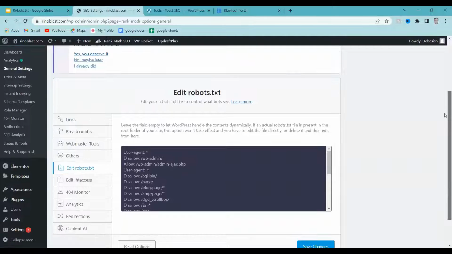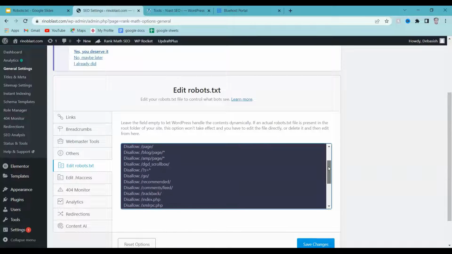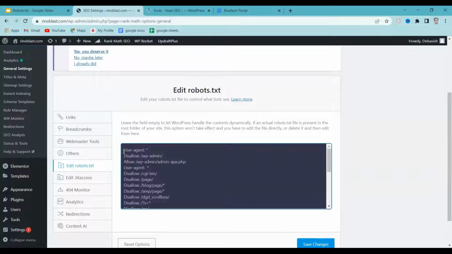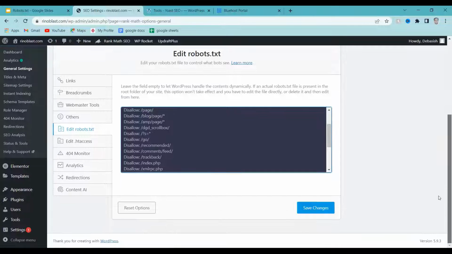In this section, we can adjust the robots.txt file as per the requirement. Here we can see the user agent, and in the user agent section we use the asterisk, which means it is for all the universal crawlers. For the disallow pages, we have added certain disallow rules. After editing, we can save the changes.